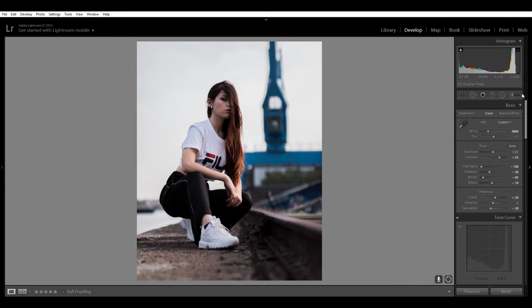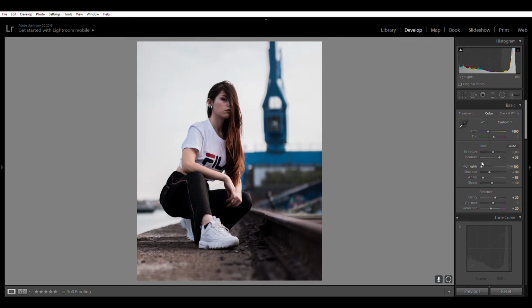So let's go to the basic corrections. Exposure, I just left it like this. I made the picture a bit more to the blue side. It's just a personal preference of mine, because some people would like more of this warm kind of tone. I want to keep it more to the blue side. Contrast plus 55 just adds a lot to the pop of the image, I would say. So here we go, contrast 55.